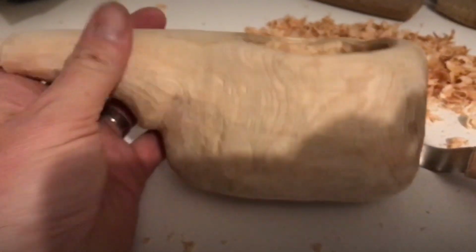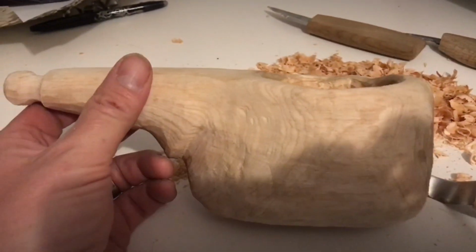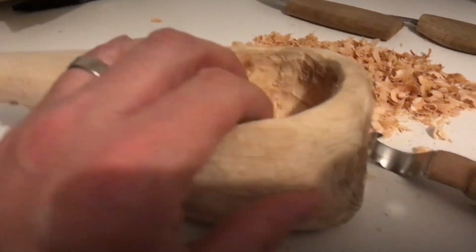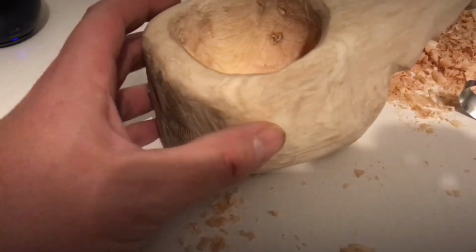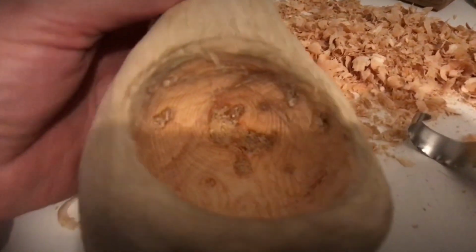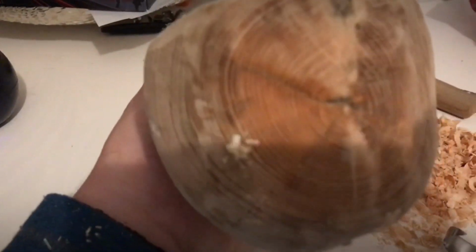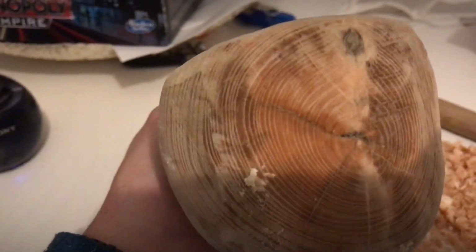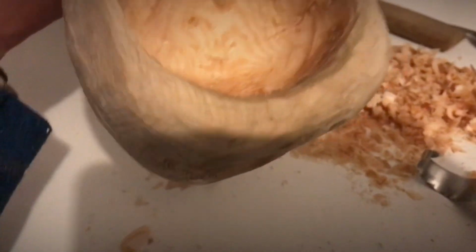So what I suggest to do, the final stages for me, will be to put some coconut oil on for you and just let it dry out a little bit more. The thing is actually pretty darn dry, so I'm expecting no cracks on this really. I mean, there's a little bit of a crack at the front there that you can see, but that's directly on the knot in the middle and coming off, so you have got plenty of room inside that won't reach and it won't spoil it.